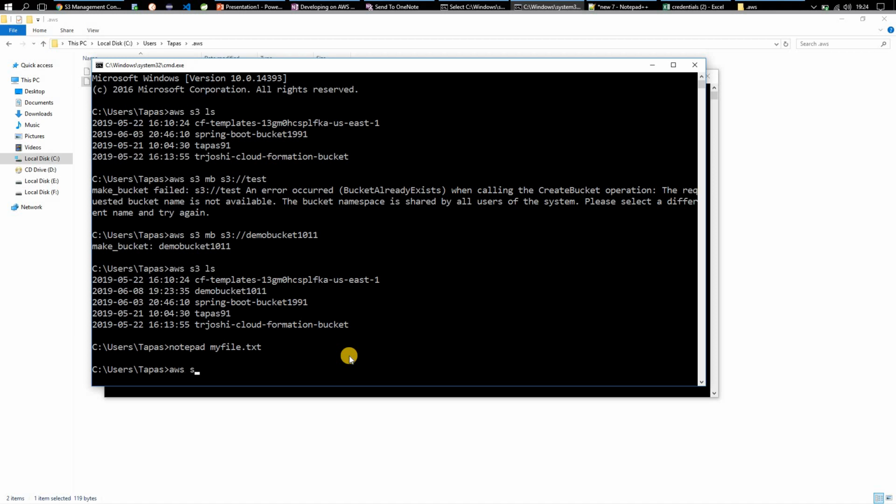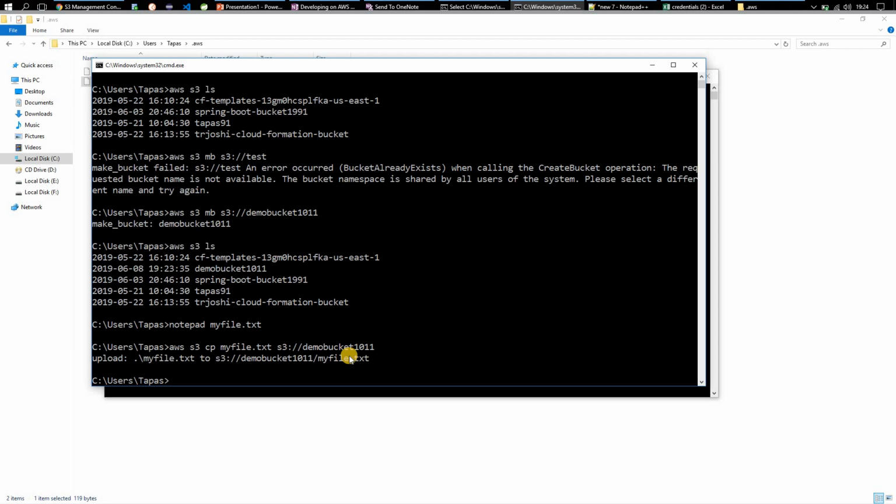Copy command: AWS S3 cp my file.txt, then again S3 colon slash, you can give the demo 1011. Let's see if it works or not. This is just a cp command. If you are familiar with the Linux copy command, it is very similar. The way Amazon has designed this is very simple.